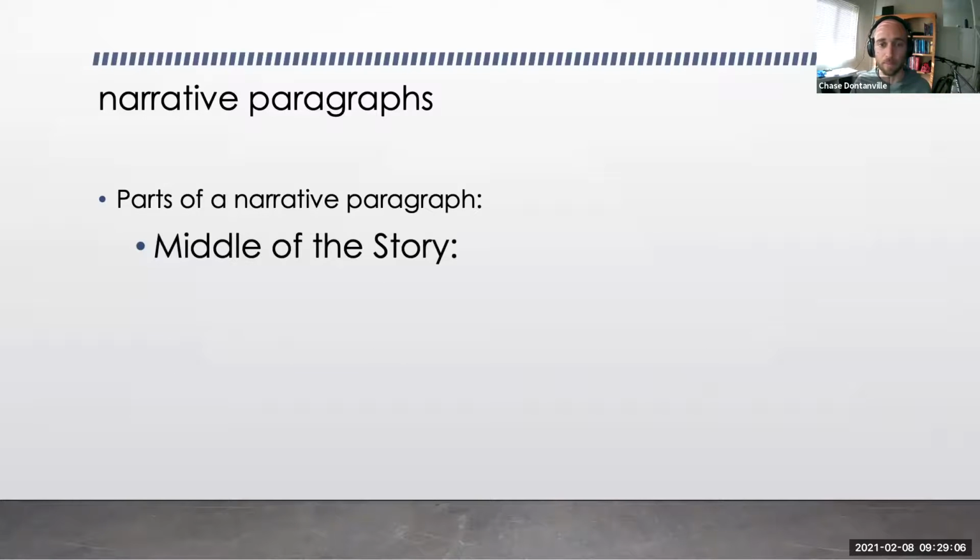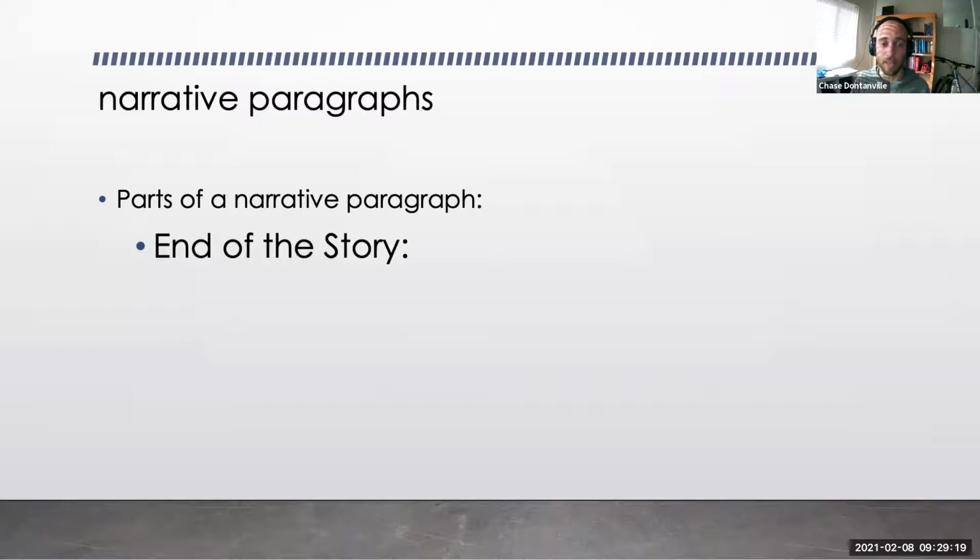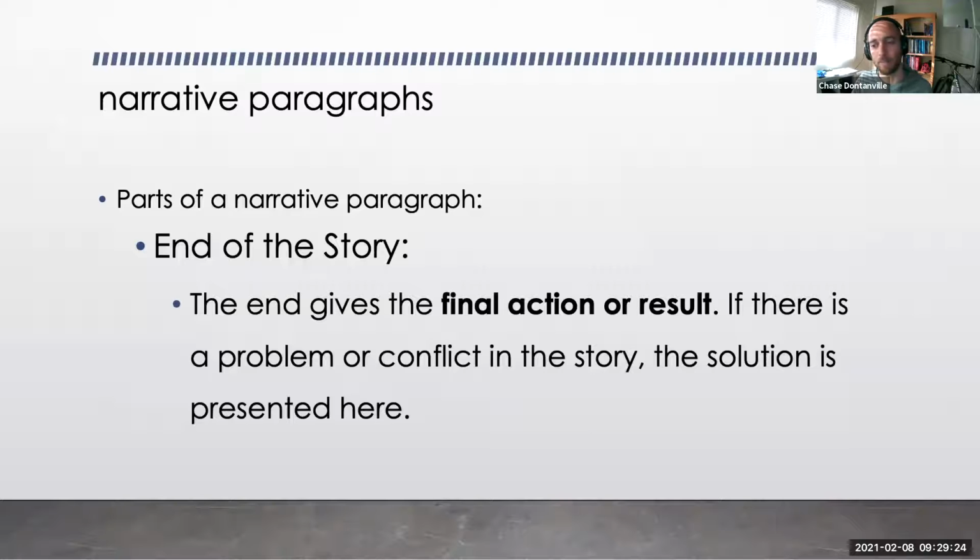Then you have the middle of the story. And the middle part is where the main action or problem occurs. Okay, the majority of the story is in the middle. And there's an end. So the end of the story. The end gives the final action or result. If there is a problem or conflict in the story, the solution is usually presented in the end.